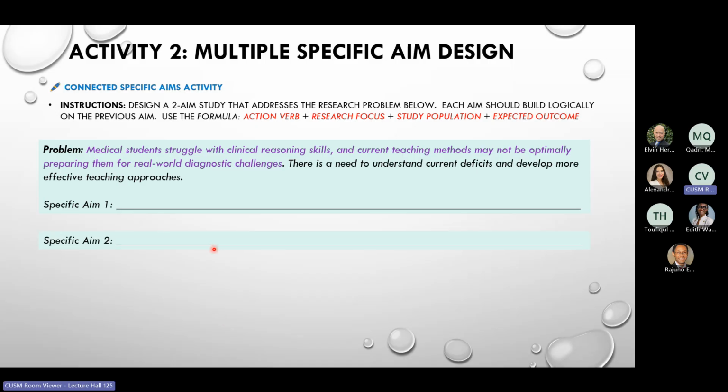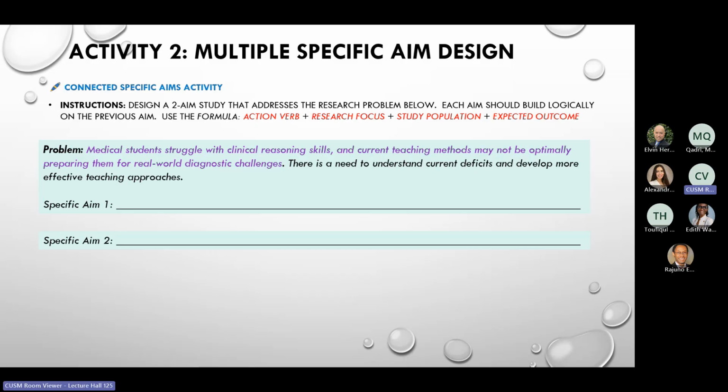Let's go ahead and take a look at our second scenario here. The second aim that we can identify, I'm going to go ahead and put that in the chat box. Sorry, I thought there were two scenarios, but I gave you one scenario and I want you to write two specific aims. My apologies. Make that clarification here. I'm going to type that second specific aim here. Go ahead and take a look at your chat box.